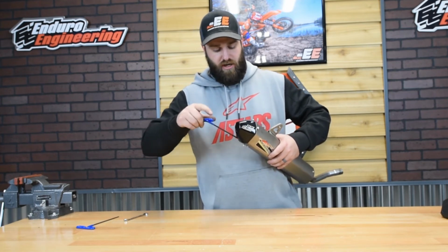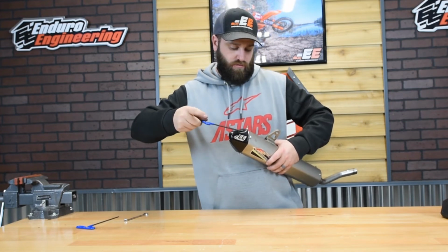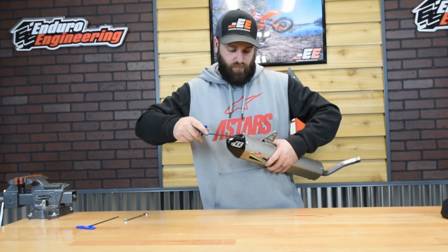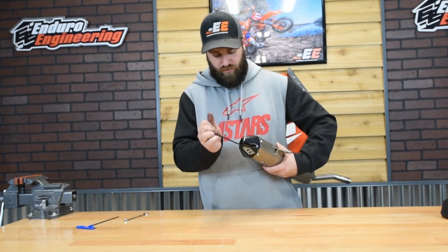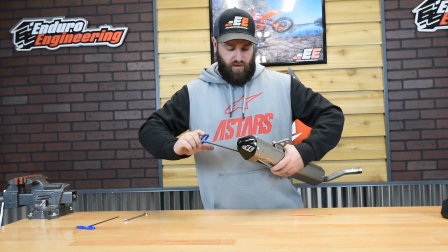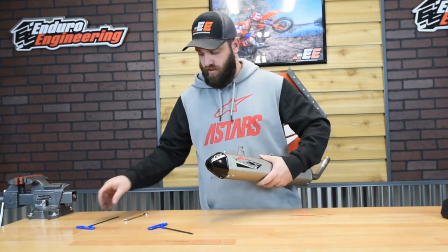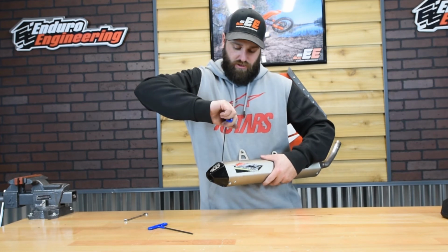And tighten those down first, before you tighten the 4 insert bolts. That way it's going to create a better seal here at the end of the can. Once you got those tight, go ahead and take that 3mm and tighten the insert mount bolts.